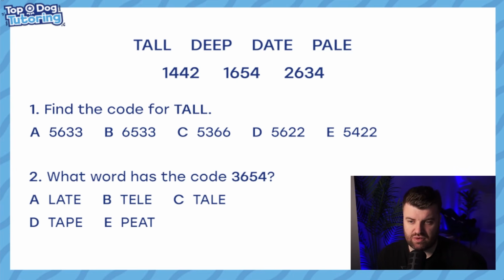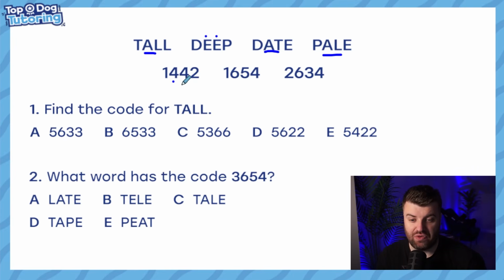So taking a look at the letters across the top, the first place to start is, where do you see a repeated letter? Or maybe a word where a letter appears more than once? And straight away, something that catches my attention is this double E. The reason this catches my attention is because if I have 2 letters in a row that are the same, then I can translate that to being 2 digits in a row that are the same. And the great thing is, looking at every other word, we have AL here, AT, and AL again. Well, that means that there's only going to be one number with 2 digits the same in the middle that matches with deep. So if we find that, we've got it, and we can see it straight away.